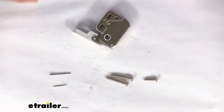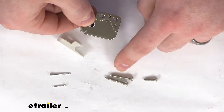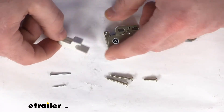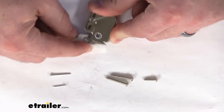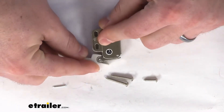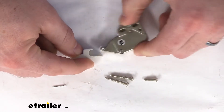It's going to be very easy to get installed. You've got your screw holes here and they do include the two mounting screws to get this piece installed. And then you've got your hole over here to get this piece installed, so that when you close your cabinet it will latch in place. And then when you're ready to open, you just have to push in again and it will release it.